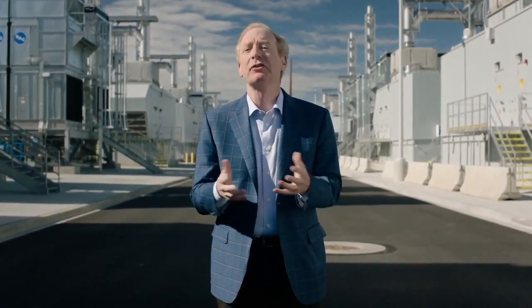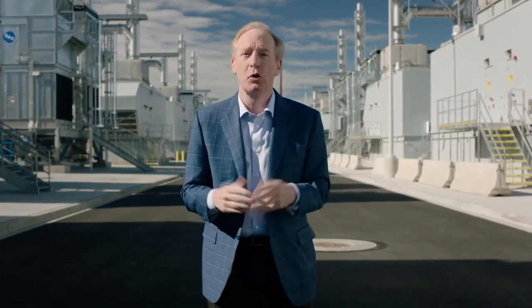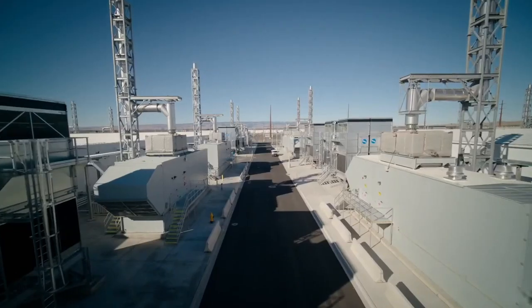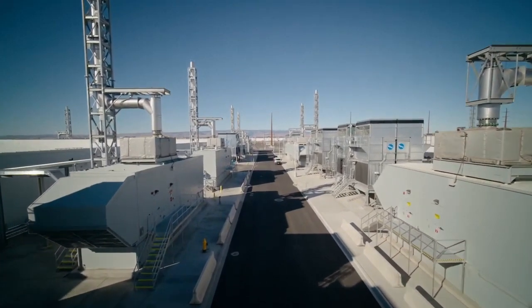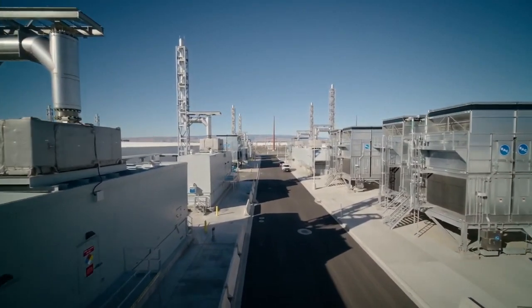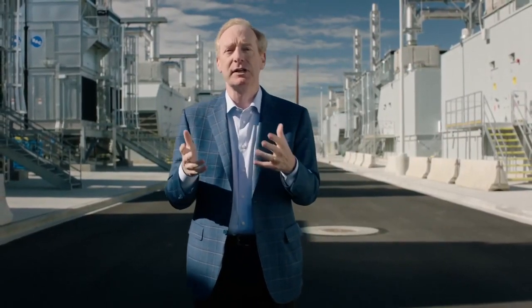These campuses represent not only the most advanced digital infrastructure in the world, but some of the most advanced energy infrastructure as well. Why? Well, first, if we ever lose power from the electrical grid, we need to keep the computers running. There are more than 19,000 battery cells, each like the battery under the hood of your car, that will do just that. And at the same time that that happens, these big electrical generators will start operating as well. In fact, there's more than 140 of these generators on these campuses. Each of these will power the equivalent of 3,000 homes.